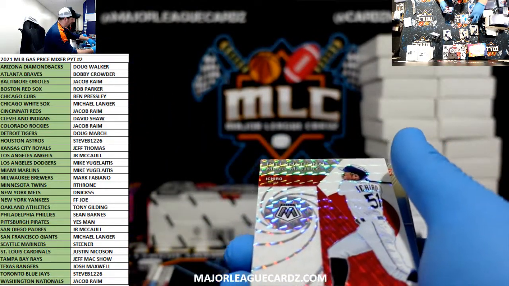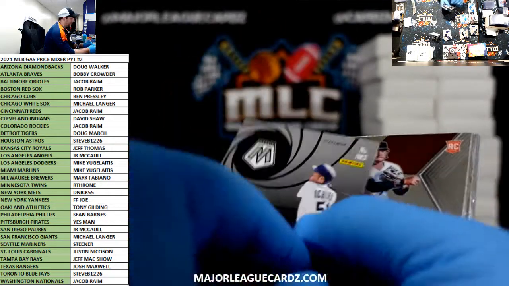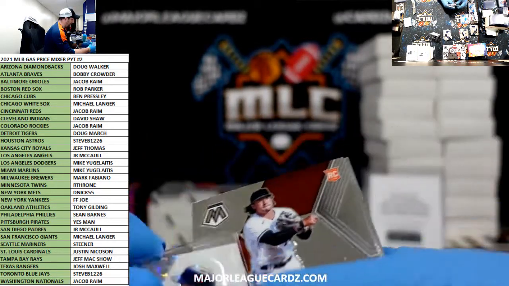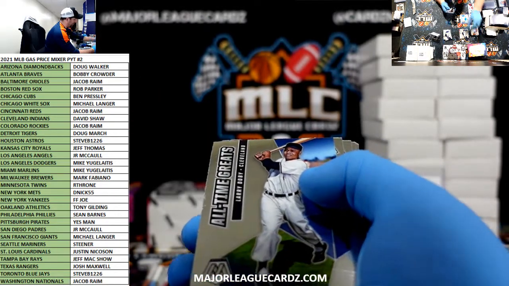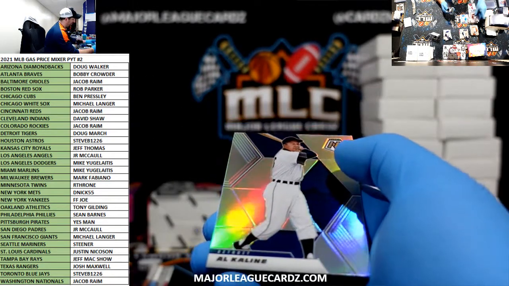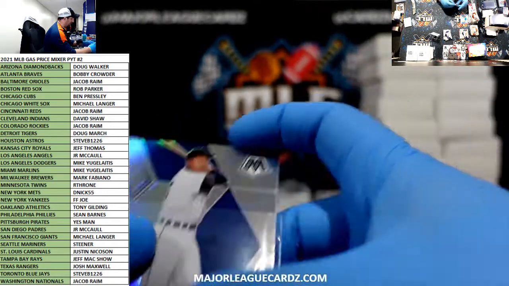International Men of Mastery Ichiro. Nice one there. That's cool. Ichiro Prism. It's a pretty sick card. I like that. Jumaane Jones, Dane Dunning, all-time greats, Larry Doby. Base. True Silver of Al Kaline for Detroit. Tigers is Doug March. There you go, Doug. Nice little Al Kaline for you.